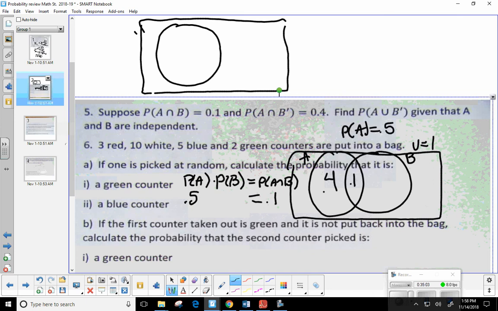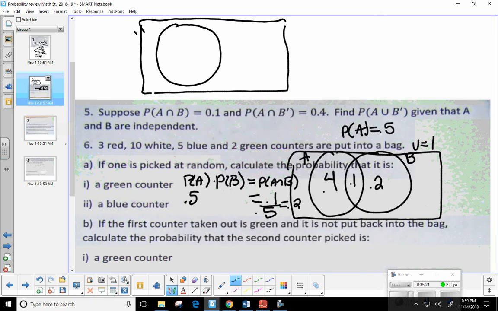And we know the intersection. So we divide this by 0.2. Now be careful. We know that the probability of B is 0.2, but remember we've already got a portion of that, which is 0.1. So another 0.1 would give me the 0.2. And are we missing anything else in the Venn diagram? Yes, there we go. Excellent.